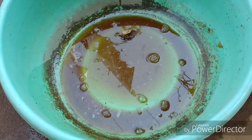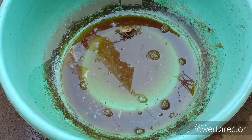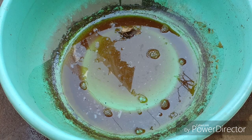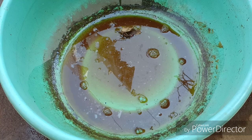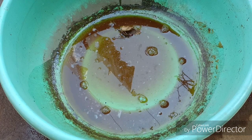If you get an odorless dark brown liquid, it is safe to use in your garden immediately. You don't have to dilute it because it is not very rich in NPK and would not burn your plant. But you can dilute it if you want to cover more plants.